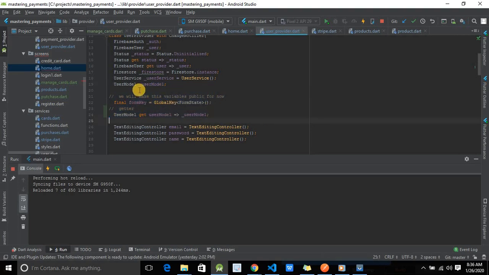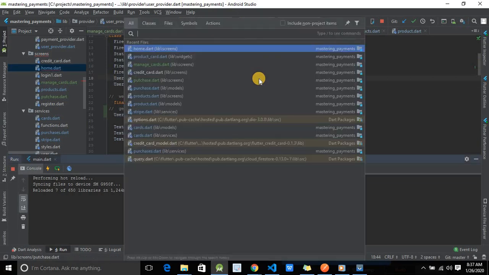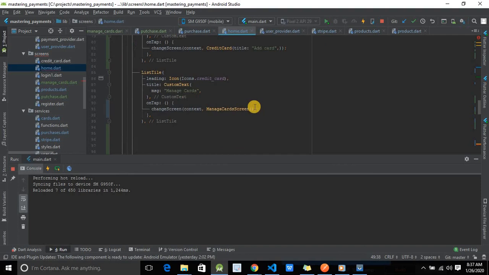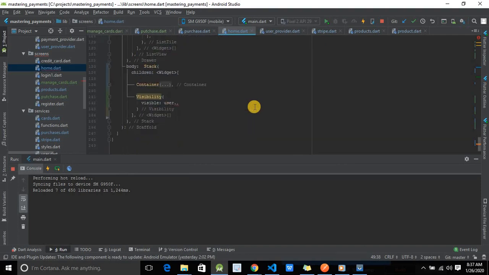So now we can access the value of our user model outside of this. Now we can go back to our home and continue with the logic I wanted to implement.